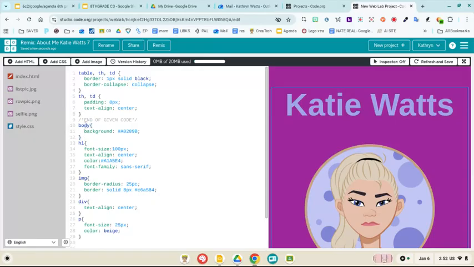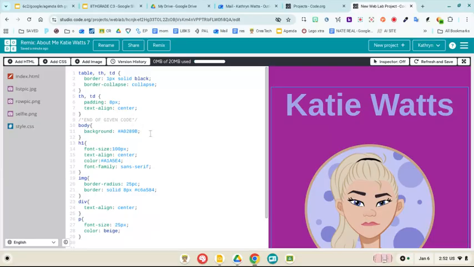The very first line that we typed on line 10 says body. Notice we've taken out the tag symbols that we used in HTML, and we've just typed the word body this time. Body refers to my whole website. That's where the body tag was. This is called a selector. The vocabulary word in CSS that goes with the dark blue is called a selector. The green is called a property. And then the light blue is called a value.